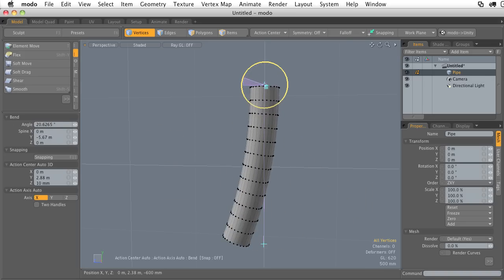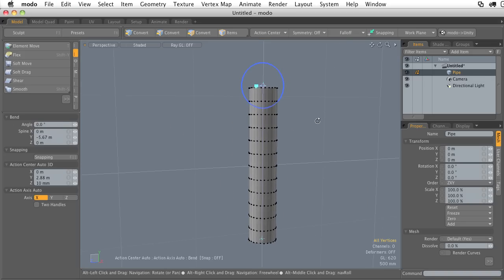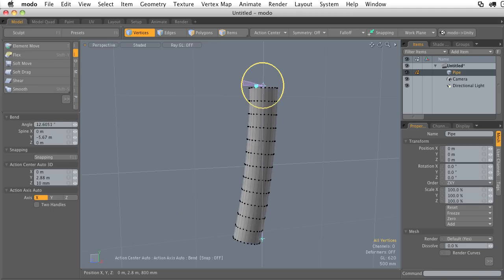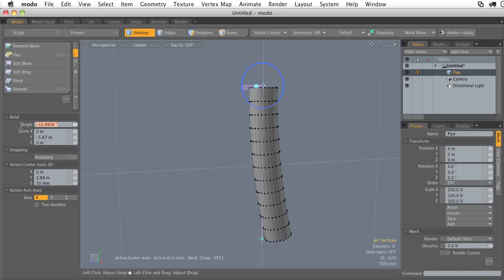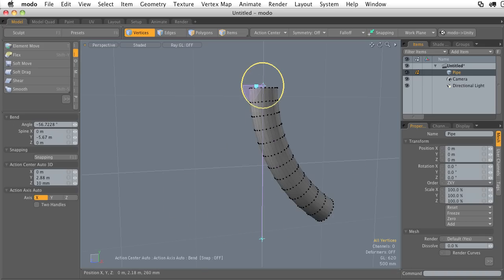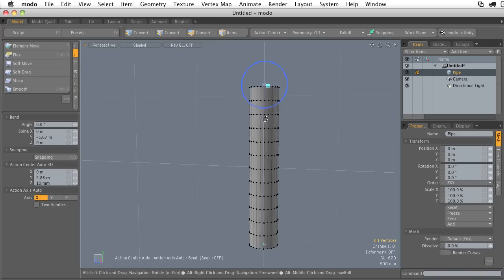Okay. Now let me hit undo real fast because there's a couple interface things that I want to talk about. When we activate the bend tool, 3 things pop up. Of course, we have this blue circle, and when we mouse over that blue circle, it turns yellow. And if we left click and drag, we're going to be adjusting the angle of the bend. If you look over in your tool properties, you're going to see that this channel is being manipulated when I move the little widget here in the 3D viewport. So this is what we're affecting when we left click and drag on the blue circle. Okay, let me hit undo again real fast, and there we go. Now we're back to its beginning.